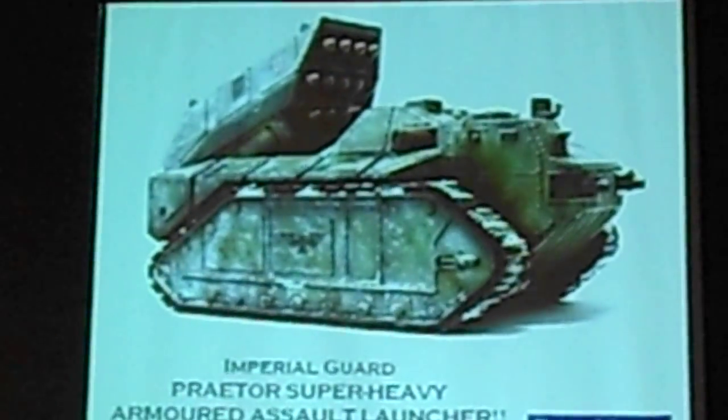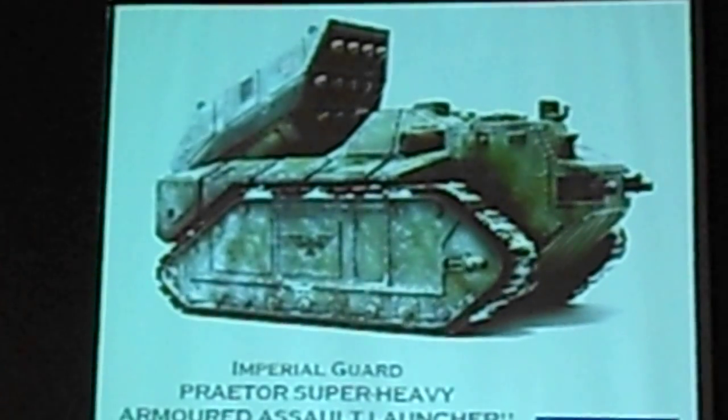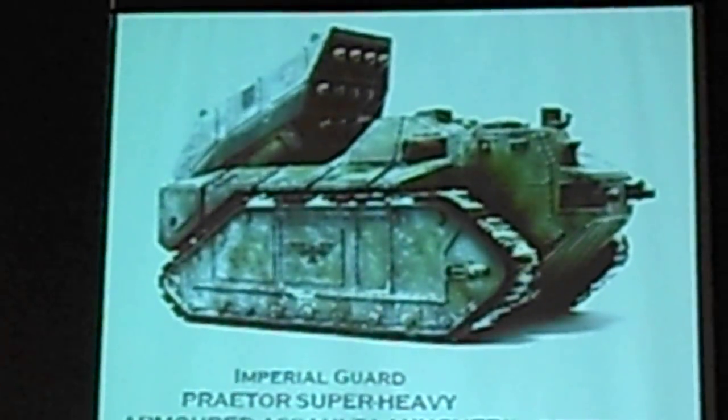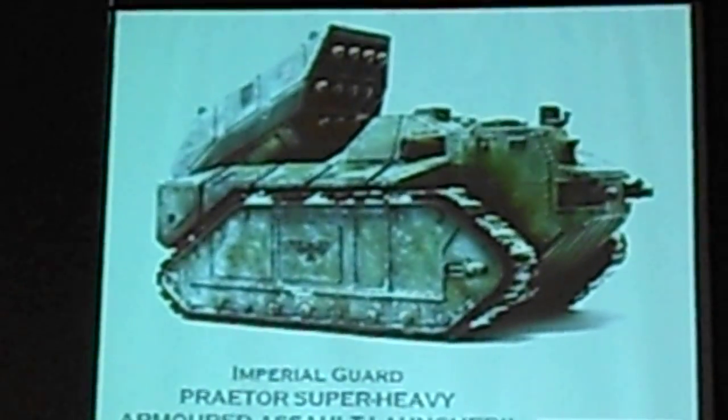That's the Devastators. That's the new Kratos Super Heavy Armoured Launcher. This was made by one of our designers, Stuart Williamson. So you're not just carrying troops now, you're carrying a lot of missiles now. That's the get rid of those Tyranid swarms, you know. Get rid of the infestation.